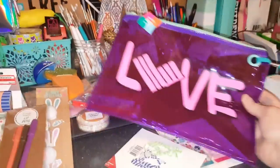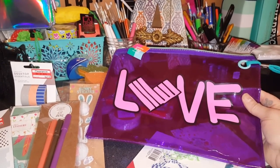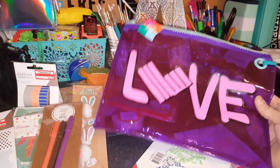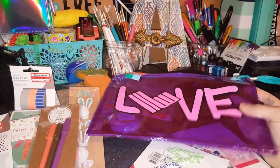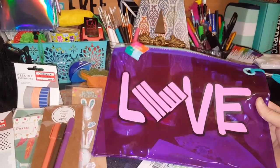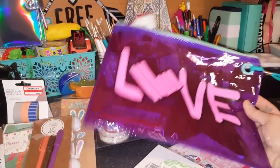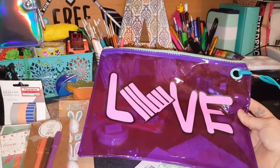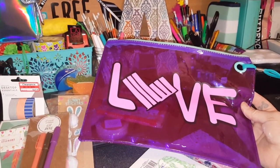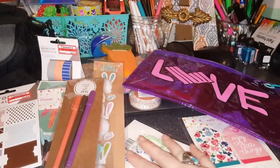I carry a lot of my diabetes things around with me as far as my medication and just different things. This would be really great to keep my meter in and trade it out. I might not use it just as a diabetes bag, but I might use it as who knows what. I might fill it full of markers and all kinds of those good things, too. So, that was my quick Target haul.